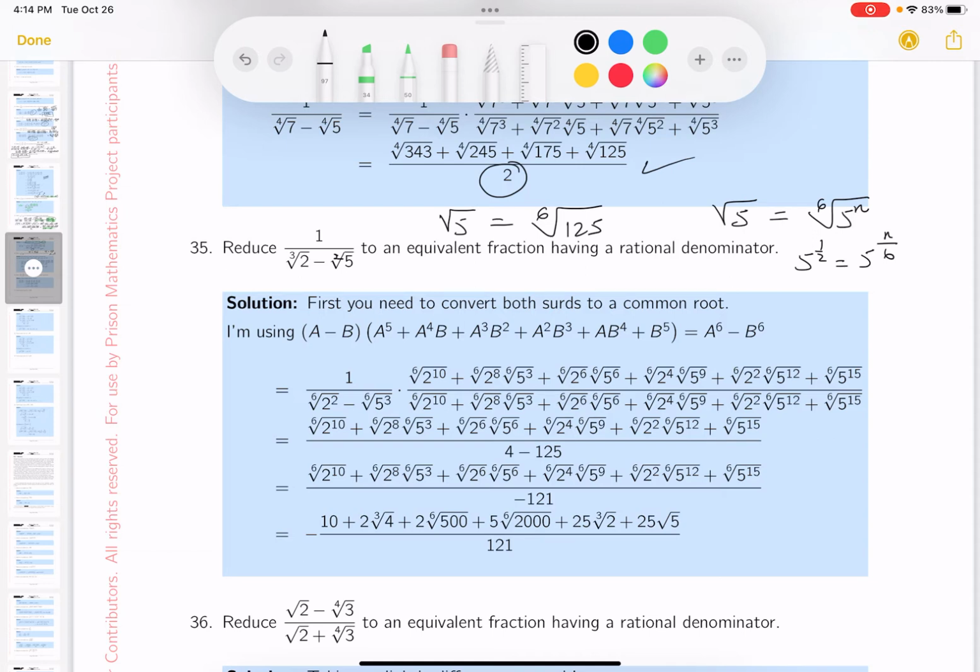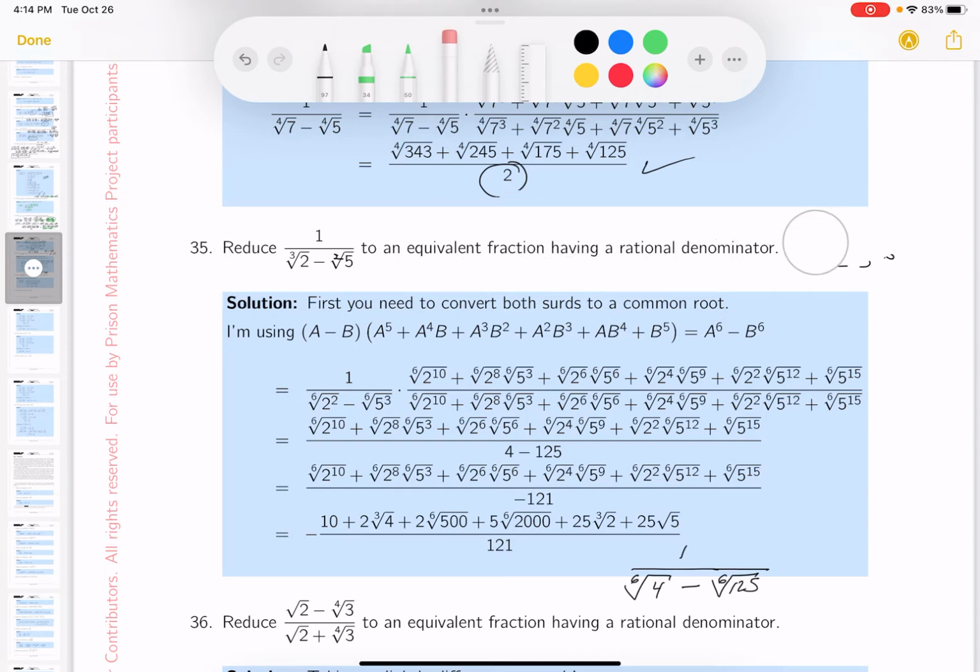All right? So this thing over here, it's a lot of work. I'm not saying it's not. It is going to be the 6th root of 4 minus the 6th root of 125. Well, again, you don't have to take this approach they're telling you to take. Let me erase this business over here. What they're looking at is conjugates, though, and there's nothing wrong with that.